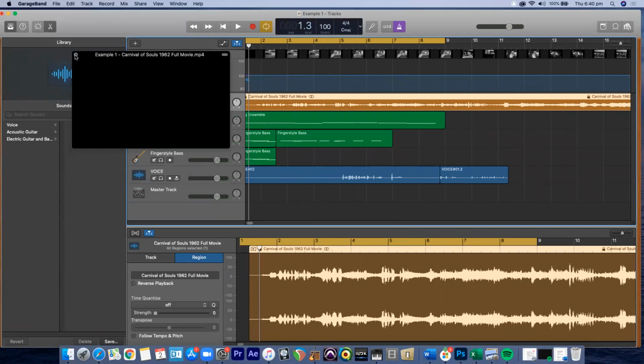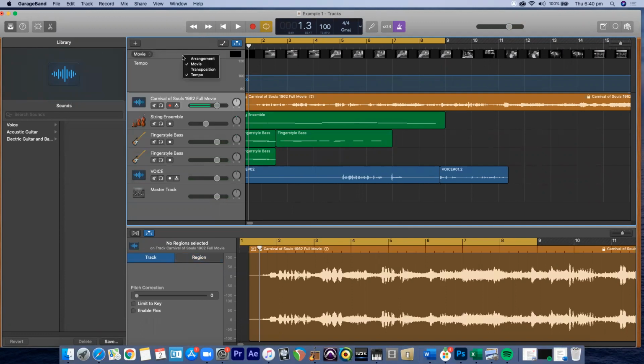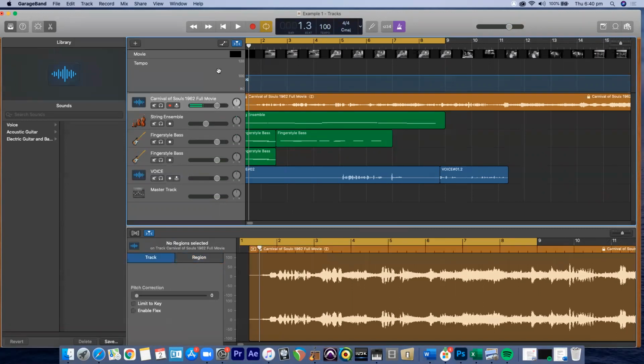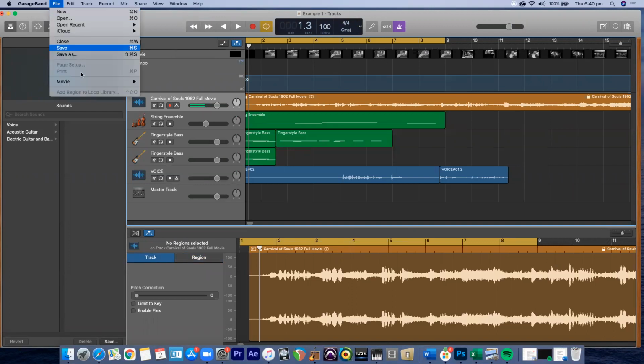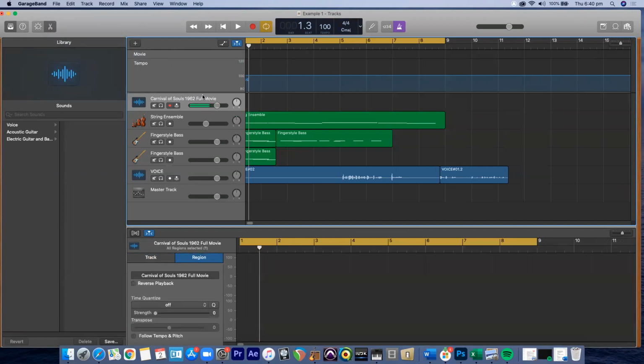If you want to get rid of this, just exit it. If you want to bring it back, you double click there. If you want to get rid of your movie, I think you might just click movie, file, movie, remove movie. But it leaves the audio there, you might notice. You can delete that if you didn't want it as well.